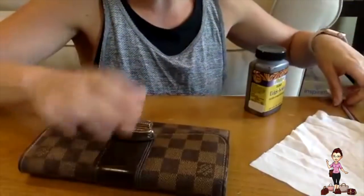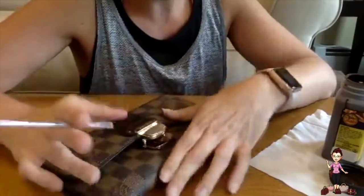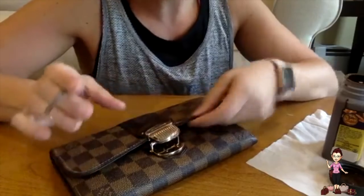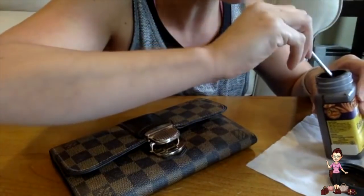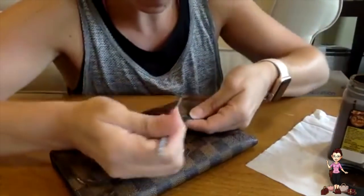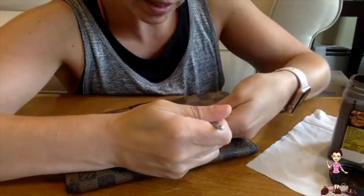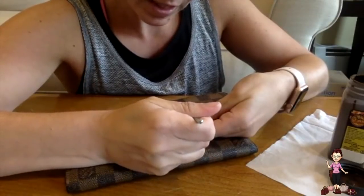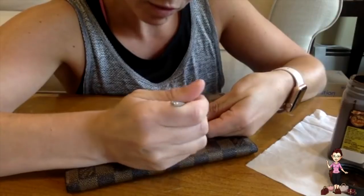Now, one thing I don't like about edge coat is that it is very messy. It's thick, viscous, and sticky. So you want to try to not get it on everything. What I do is take my little lobster tool, dip it into the edge coat, and get a little bit on the tip. And then I come over the crack. Again, I apologize that you probably can't see this as well as I would like. But you're going to take it and just dab it over the crack.